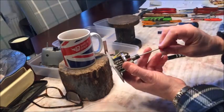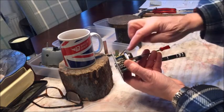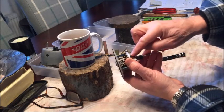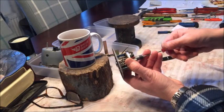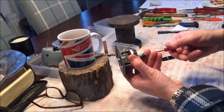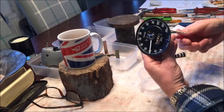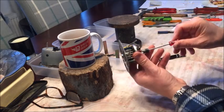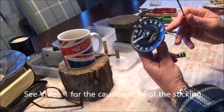So the cable coming in here goes through a drive shaft up to the magnet and spins the magnet. The cup is not attached to the drive shaft or the magnet. The cup is made of aluminium and the magnet creates eddies of current in the cup which creates drag, and that will make the needle move and given a particular speed it will indicate on the gauge. This is sticking because there's something wrong with it, and that's what I'm dismantling it to fix.